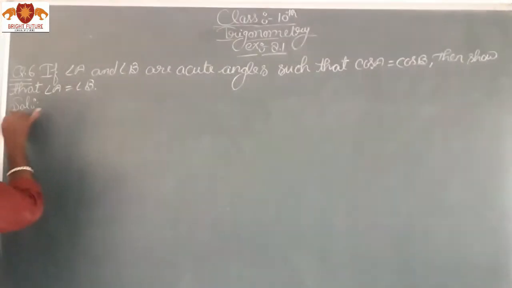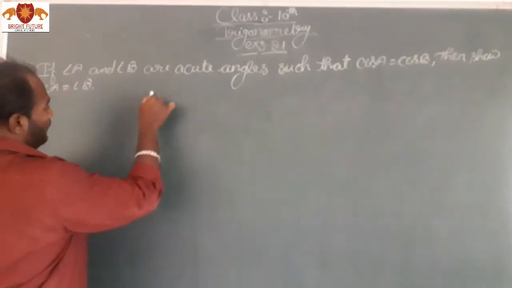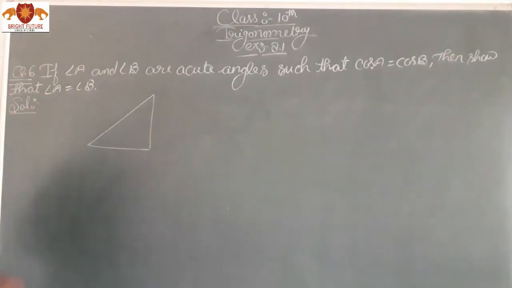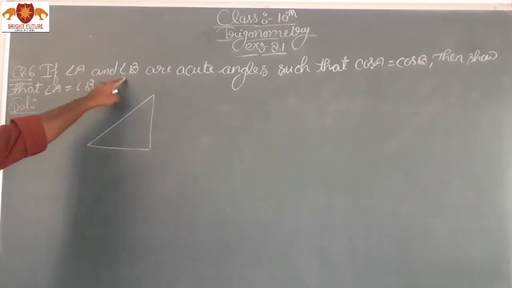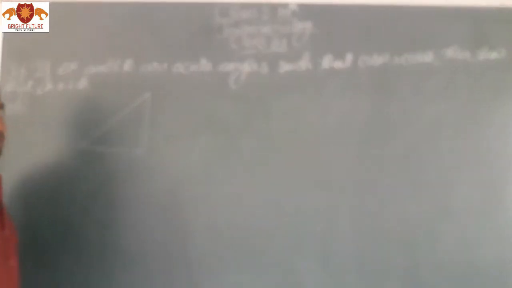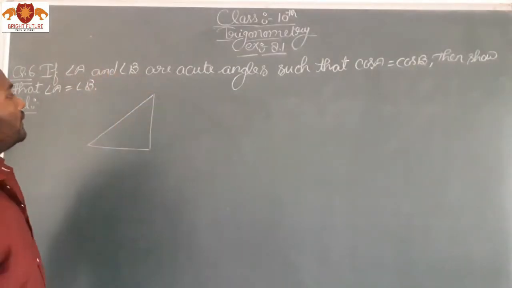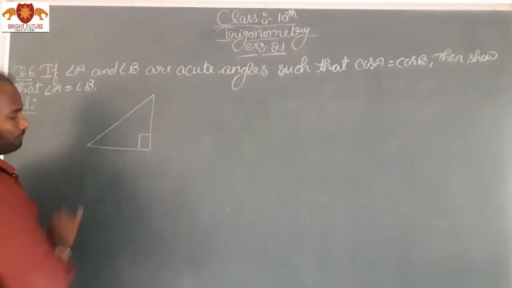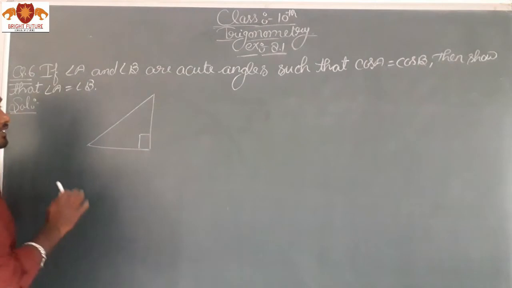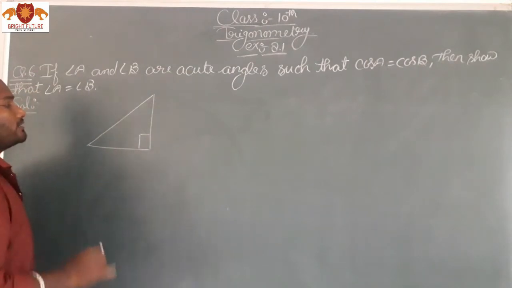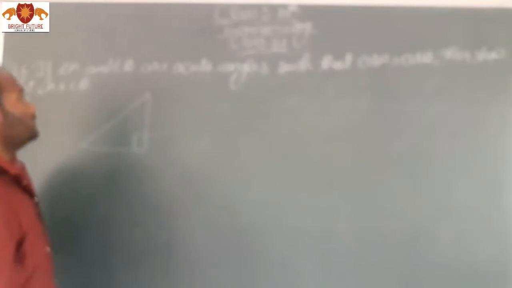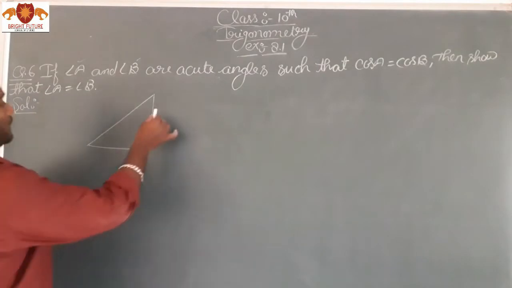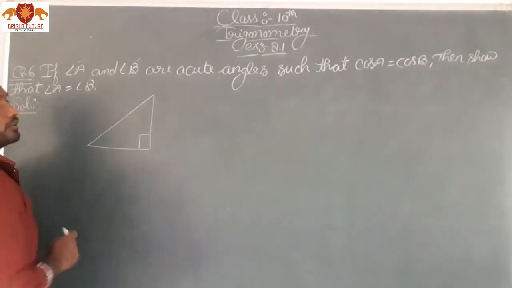if you want to find out the angle A and B, I will draw a triangle so that you can understand very easily, ठीक है। Suppose we have to take the angle A and B are acute angles here, got it students? So angle A and B are acute angles here, so I can't take the A and B at this point because this point has become a right angle, it means the measurement of this angle is 90 degrees now, ठीक है। So in the question it is clearly mentioned that A and B are acute angles, so we will take A and B here, got it students?